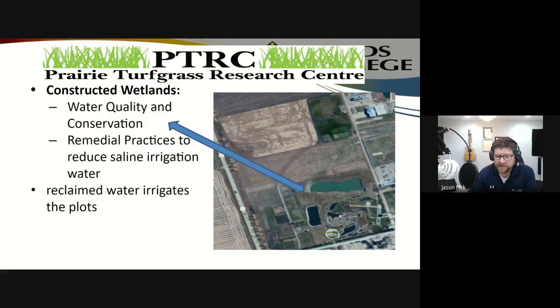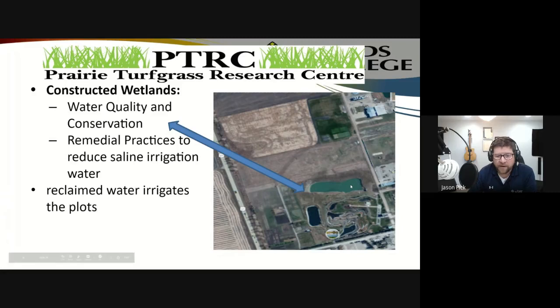Now here we are. Time has passed a little bit. The constructed wetlands are complete, and this place is intended to bring in all the runoff water from all campus hard surfaces into this facility. As you may have talked about already, it runs through a series of channels to purify itself, ultimately coming into this big holding pond. If it's not clean enough, it gets pumped right back to the beginning and cycles through again, at which point we irrigate from it.